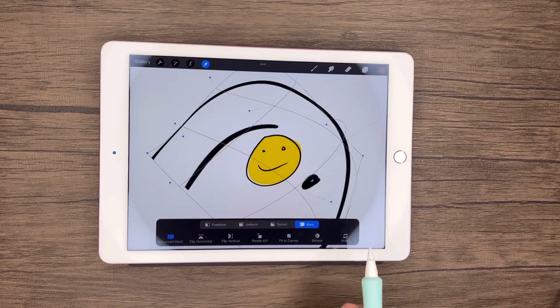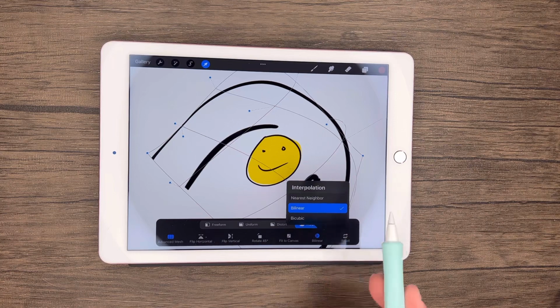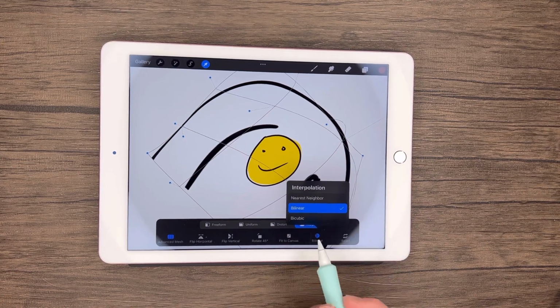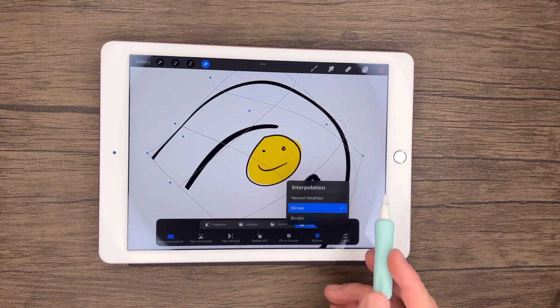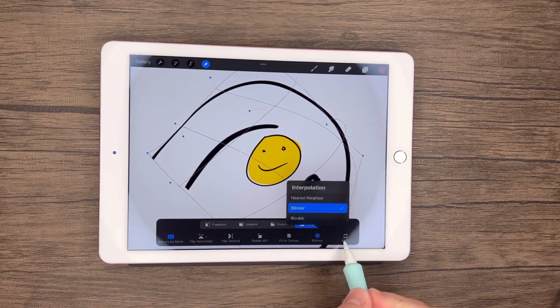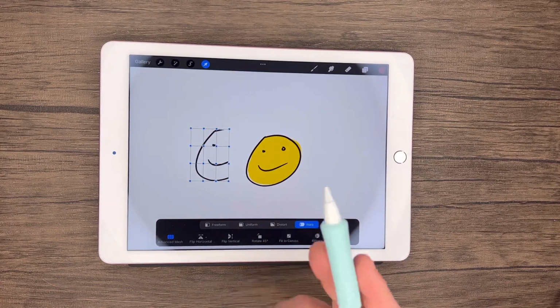You can fit it to the canvas, make it really big. The bilinear, I haven't really explored with it too much. I don't really use it. I never have really, so I can't really help you on that one, but my guess is you probably won't really need it. And then you have your reset. If you don't like anything that you just did, you could reset it, puts it right back to where you were at.